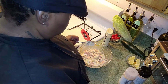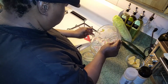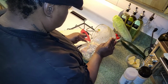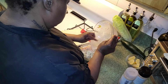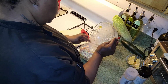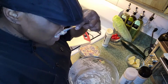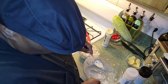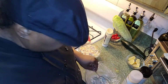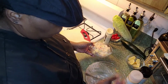Coleslaw is done. So I'm going to put the coleslaw back in this little bowl here, but I'm going to use this bowl for the salad. Coleslaw is done. Mm-hmm. Yes. Very nice. Coleslaw is done. That's good.